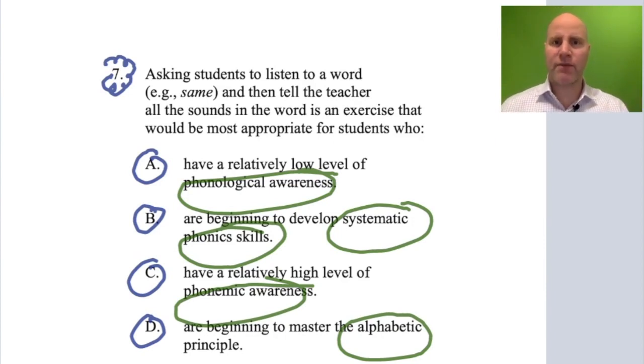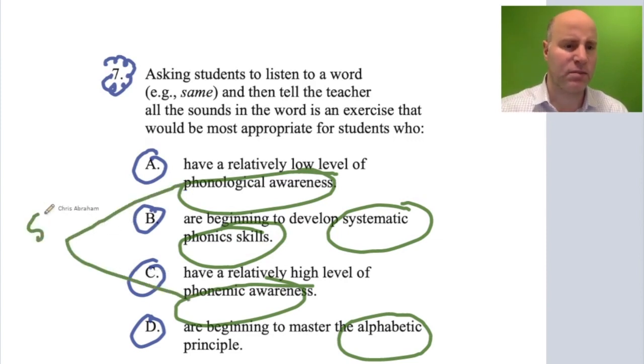We should have an awareness of the meaning of all these words. Starting with the ones involving sound: phonological awareness has to do with hearing sounds on a word, syllable, and phoneme level. Phonemic awareness is more specific — it involves hearing individual phonemes within a word, not just sound similarities in words or syllables. Both of these are strictly sound activities.